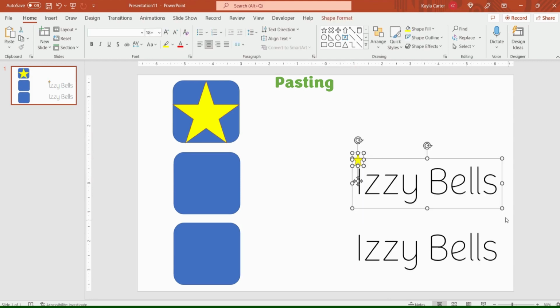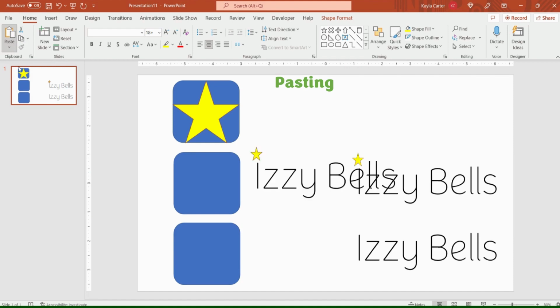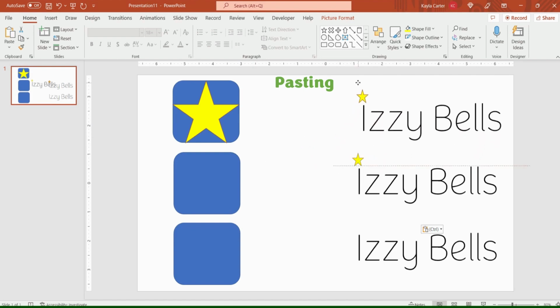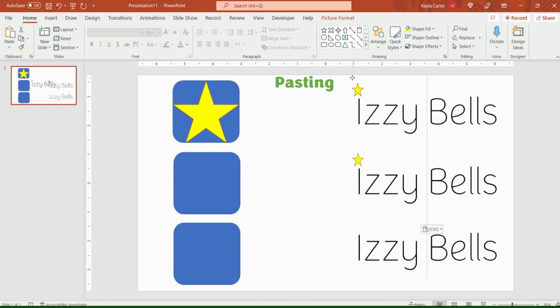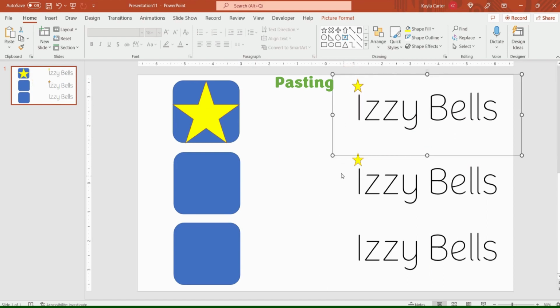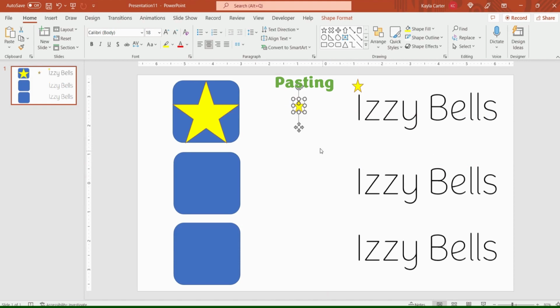As you can see, I'm going to highlight both the text box and the picture, and I'm going to hit the copy button. You can't see it, but there's a drop down, and I'm going to hit picture, and now it gives me the exact text box with the picture, but now they're one. It's one picture now. And the originals are separate.